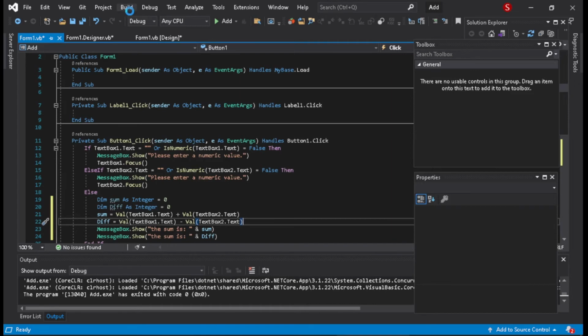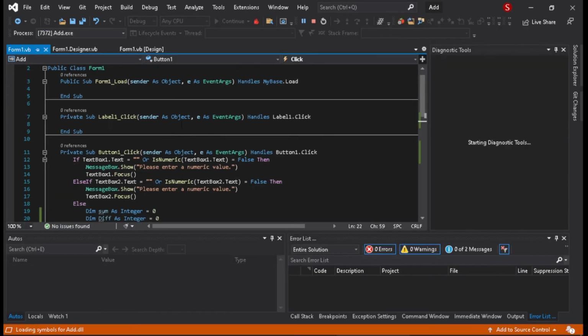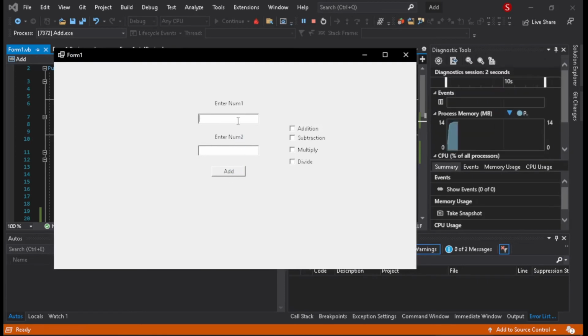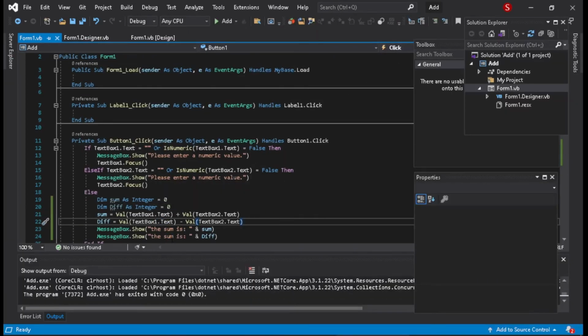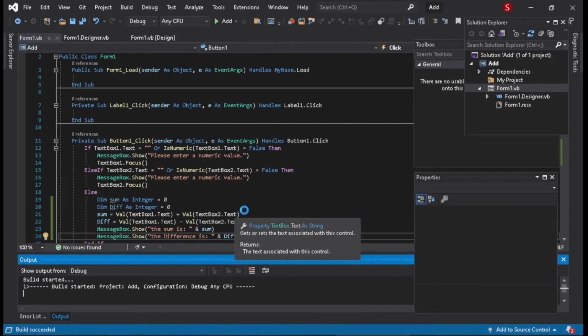Right, now press F5 again. We can see the program running, and let's see if it does what it has to do. Oh, we forgot to change the code. Okay, one second. So here it will be the difference, not the sum, right? So always remember to change the statements. Okay, so I'm just going to run it again.